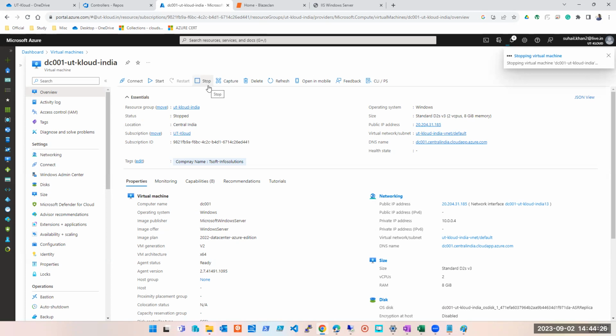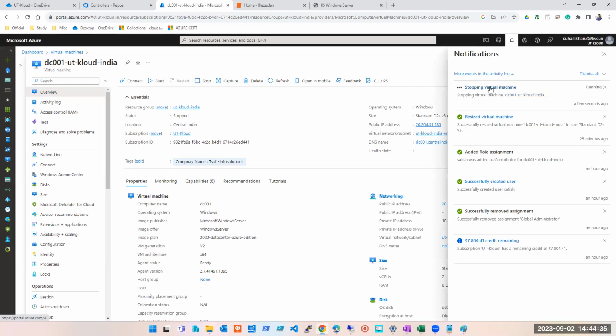Auto shutdown आपका OS level पे नहीं करता है. Your auto shutdown will do this stop. Now once this is done, it is still running. Okay, stopping the virtual machine. Look at the shutdown का यहाँ पर कुछ आया भी नहीं था. Why do you think shutdown का यहाँ पर क्यों नहीं आया? Because shutdown you did not do it from portal. Portal को पता भी नहीं आपने shutdown किया नहीं किया. That was from OS level. This one you're stopping from portal, so portal knows about it, and this will get changed.